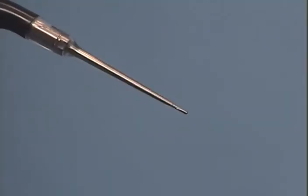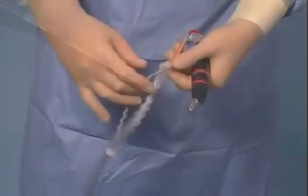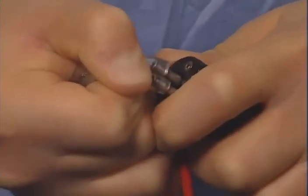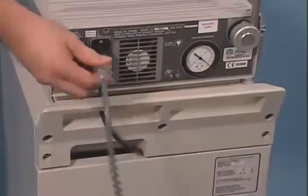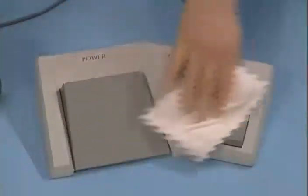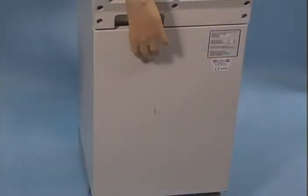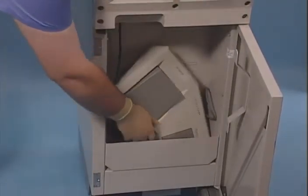After the procedure, initially flush the handpiece by aspirating at least 100 milliliters of water. Then remove the hose clips before detaching the tubing from the handpiece cable and the connector from the console. Turn off the power switch, which is located on the rear of the console. Remove the power cord, wipe it clean, and store it in the rear of the service module. Disconnect the foot switch and wipe clean. If necessary, it can be immersed while keeping the plug dry. Soak in warm water and detergent and rinse. Allow to drain before storing in the rear of the service module.